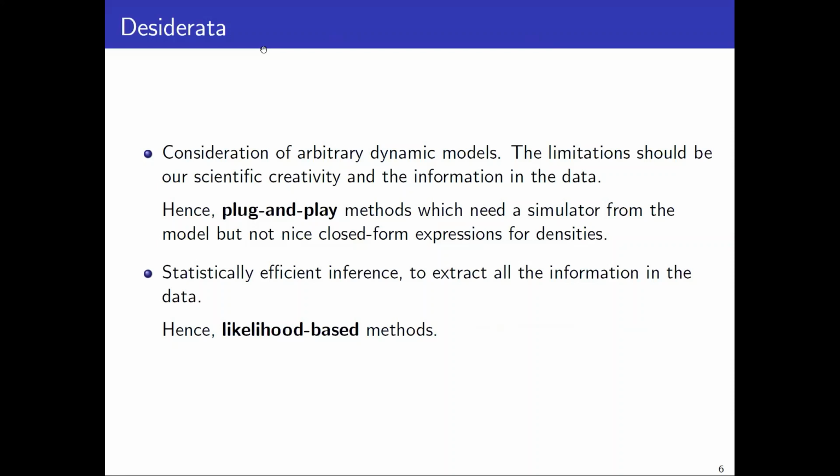Why do we want to be able to do that? It's basically because the scientists can't agree on a model. They want us to help them choose a model, and so we don't want to be limited by scientific creativity. If some scientist says it would be really interesting to consider that, we want to be able to say, yeah, well, here's its likelihood, this is how it fits the data or doesn't fit the data.